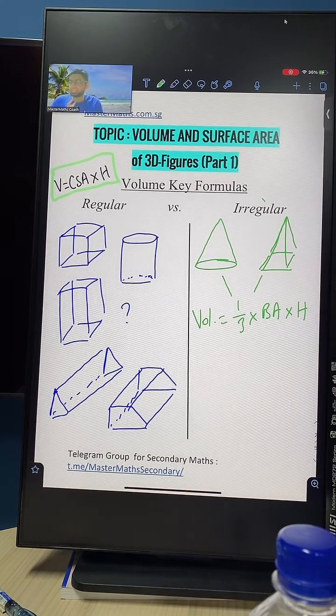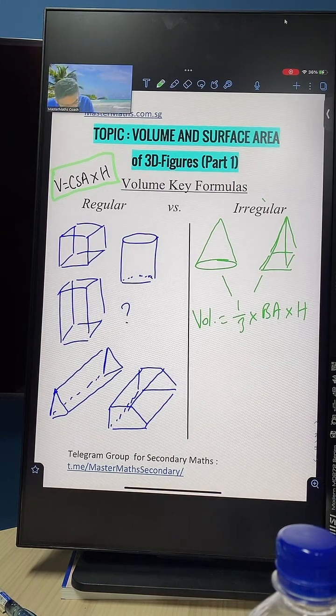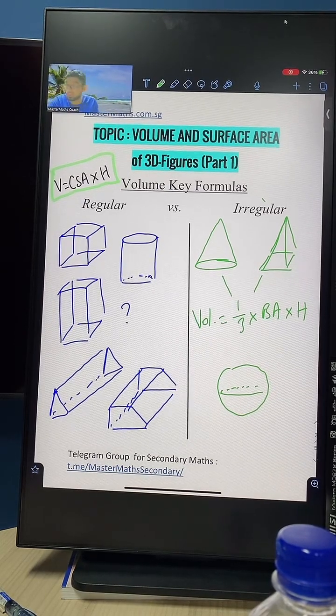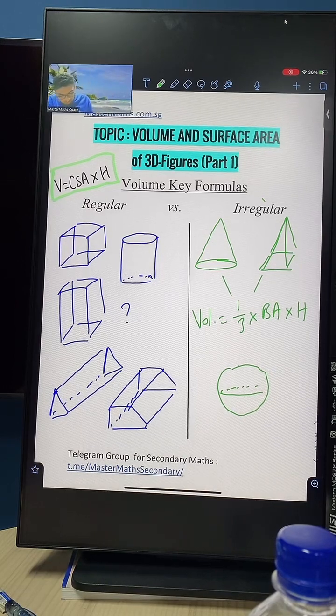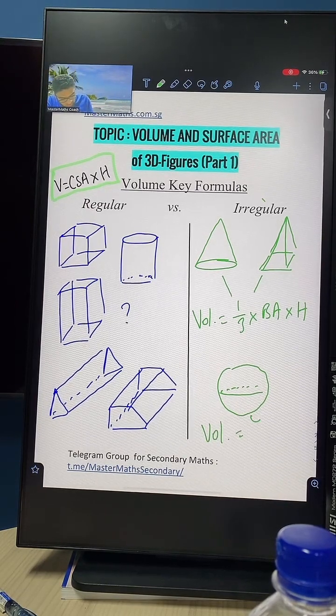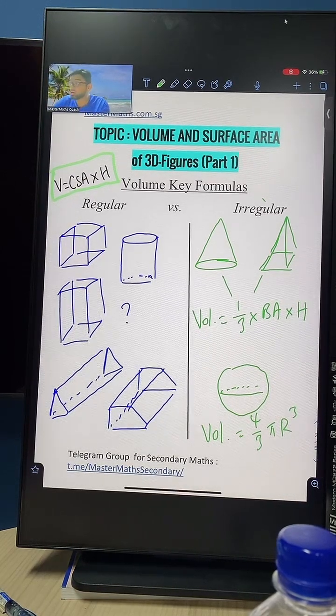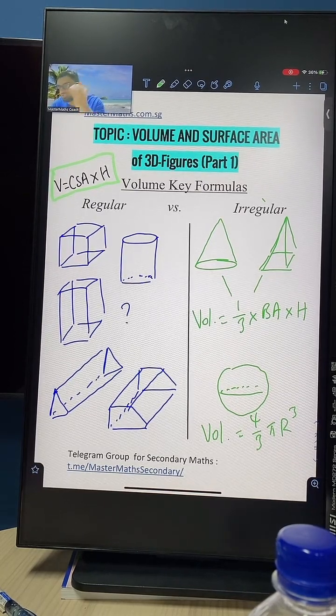Okay? Now, the next thing I want to talk to you all about is a sphere. Now, let's say you have a ball. Okay, friends, let's say, for example, you have a ball, or what is known as a sphere. Then the volume is also a bit different because it has its own volume formula. The volume here is just 4/3 πr³. That's a unique formula there. If, for example, you have a sphere, the unique formula is 4/3 πr³.